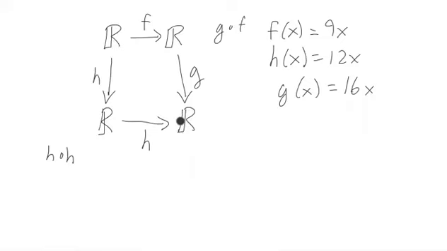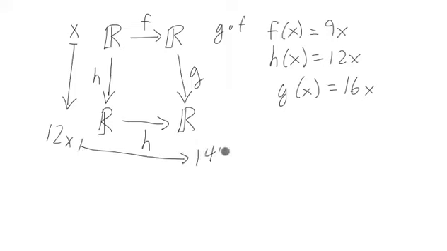Now, what makes a diagram commutative? That is, if we start somewhere and we end somewhere, every path that takes us from here to here should produce the same result. How do we check that? By looking at individual elements. We can write an arbitrary individual element as an x and just see where it goes using an assignment arrow. Using function h, we get 12x. Use h again. So we multiply that result by 12, we get 144x.